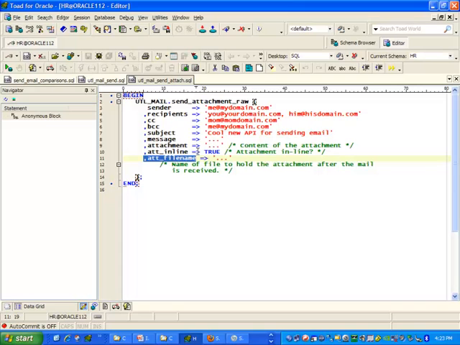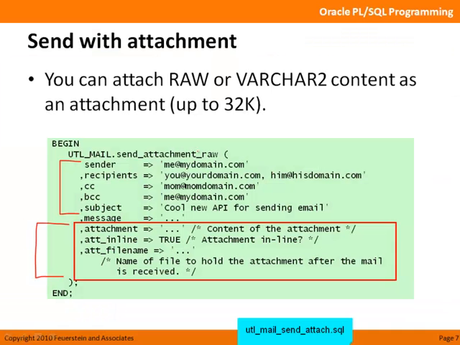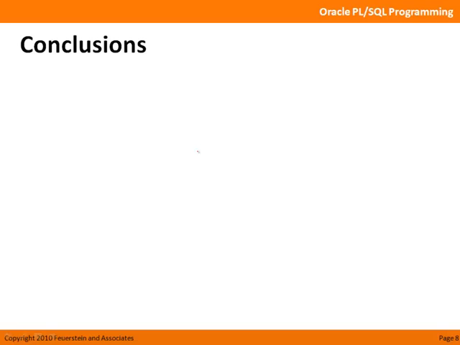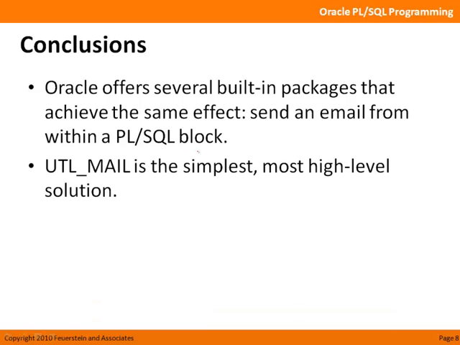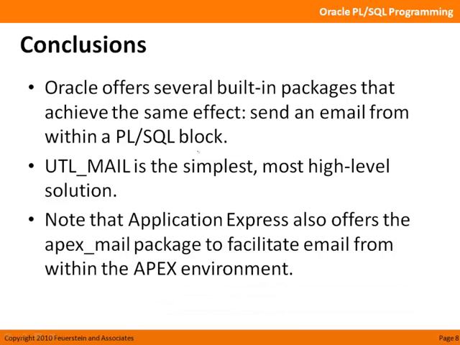Notice that you cannot receive emails, you can only send them from inside your PLSQL programs. And that's about it. So in conclusion, Oracle does offer several approaches to sending an email from within a PLSQL block. UTL_MAIL is the simplest, the most high level. Also, if you happen to be working within the Apex environment, you might also consider using the APEX_MAIL package, which is another high level interface to take care of sending mail out from within an Apex environment. So you've got a number of choices. It's much easier than it ever used to be. And it shouldn't be that hard for you now to configure your Oracle applications so that you can communicate with the outside world via email from your PLSQL code.